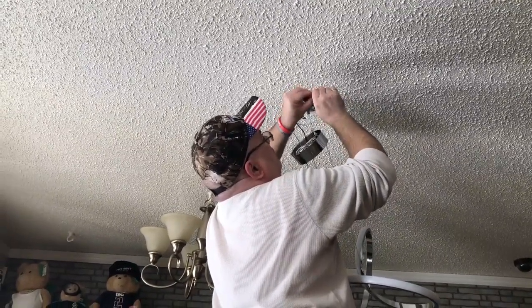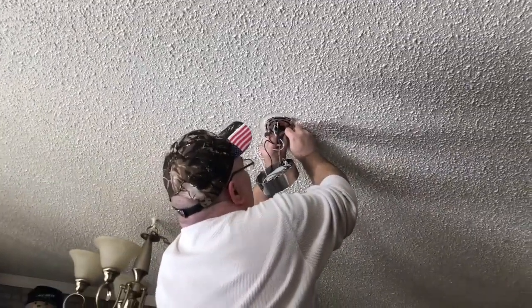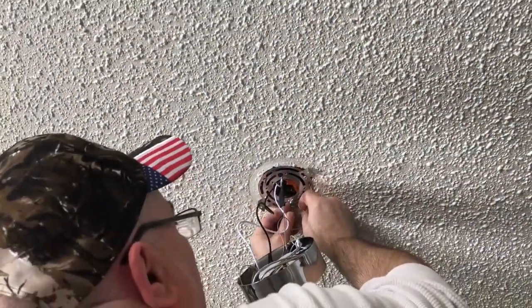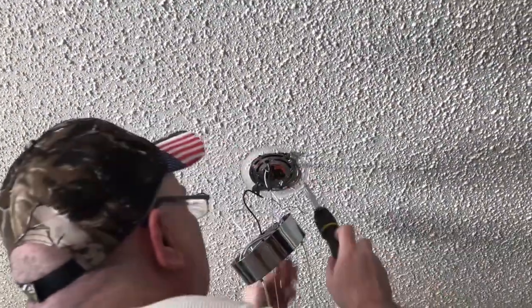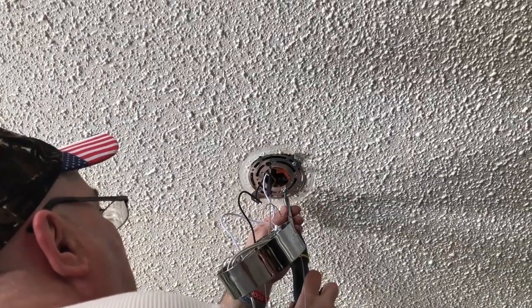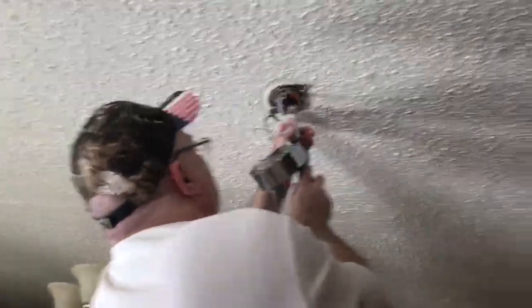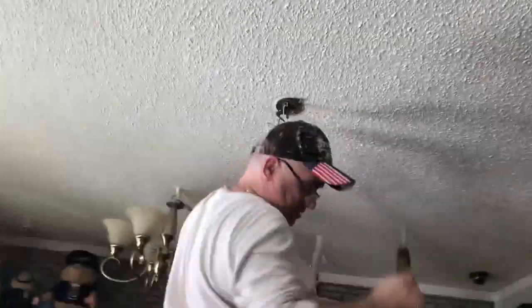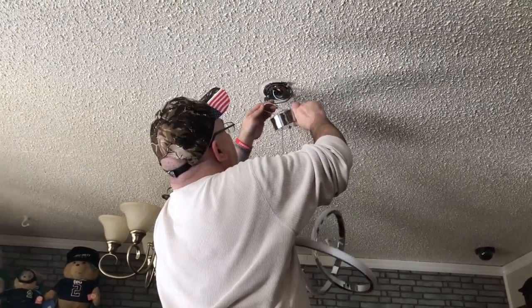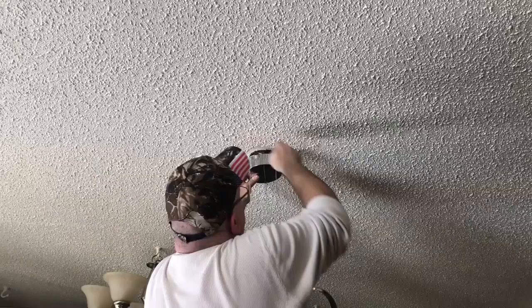And this last one, you gotta just kind of make a bit of a loop. That's just gonna go around this screw over here. And just kind of twist it around the head of that screw. Once you kind of got it looped around, you simply just want to tighten that little screw in. Just like that, everything tight. Final step is just lining up, just tucking all this stuff up inside here. And all the sides like so.